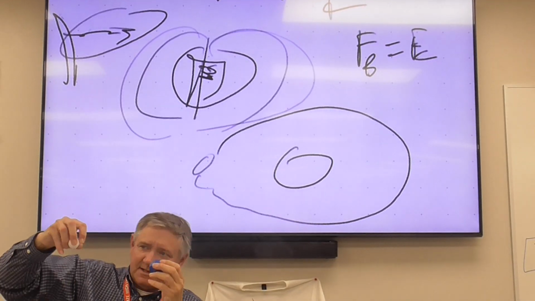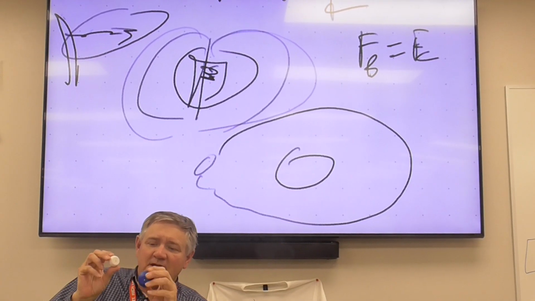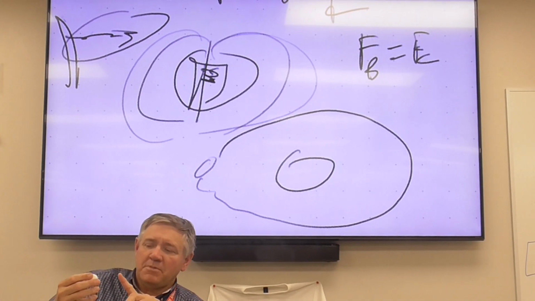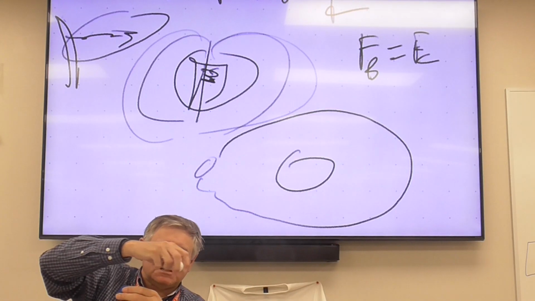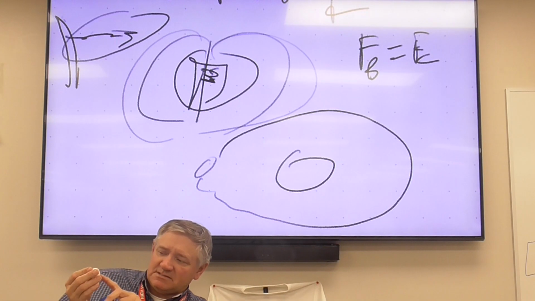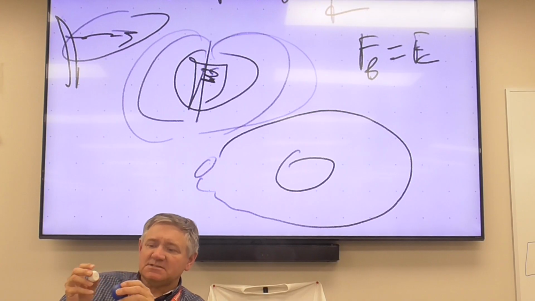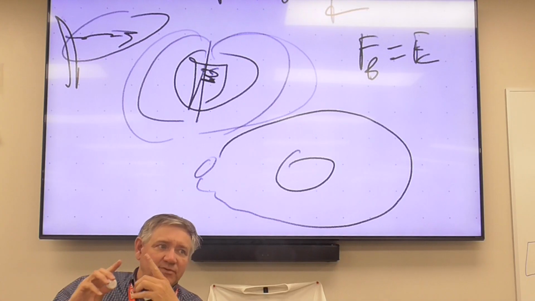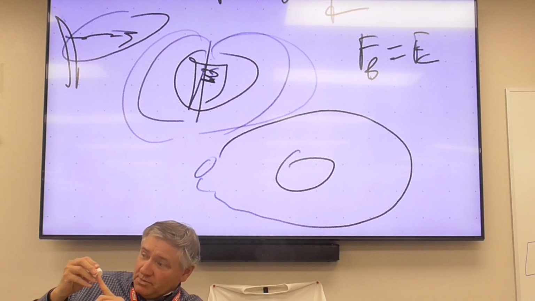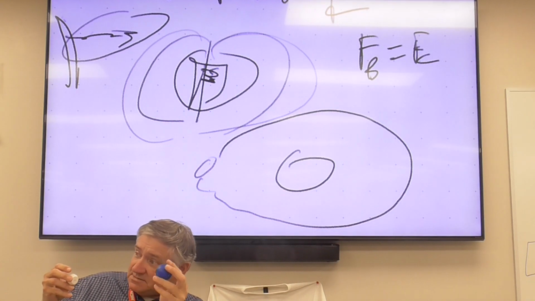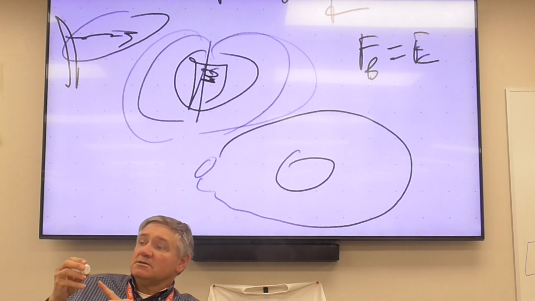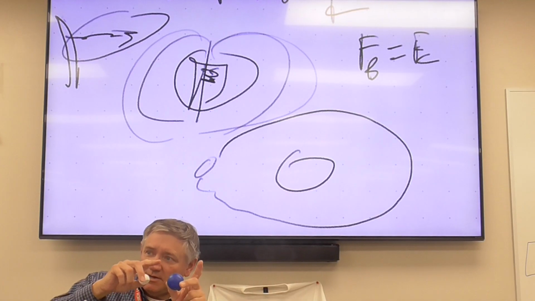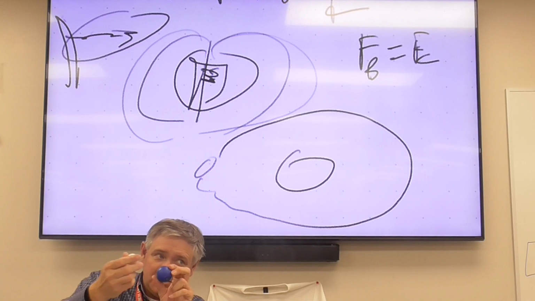So the Moon is tidally locked to the Earth. What that means is that the Moon takes about 28 days to go around in its orbit, but it also takes 28 days to spin on its axis. So if this is the side of the Moon that's facing us, that side of the Moon is the only side that we see. Now, if you're on the Moon, you see different sides of the Earth because the Earth spins every 24 hours. So if you're on this side of the Moon, you will always see the Earth, okay?